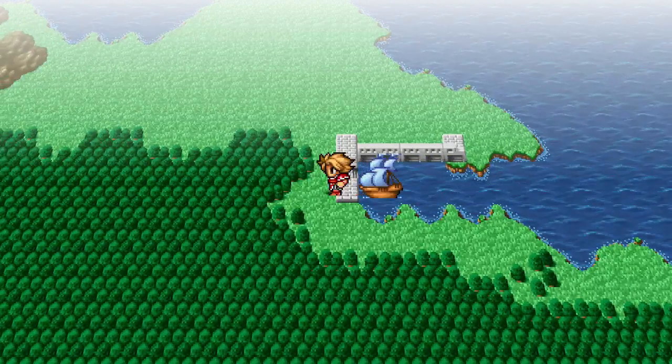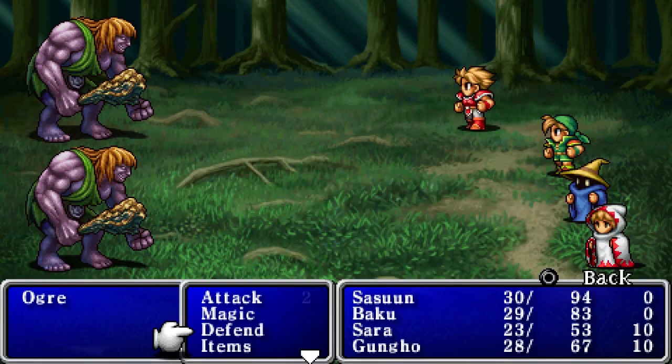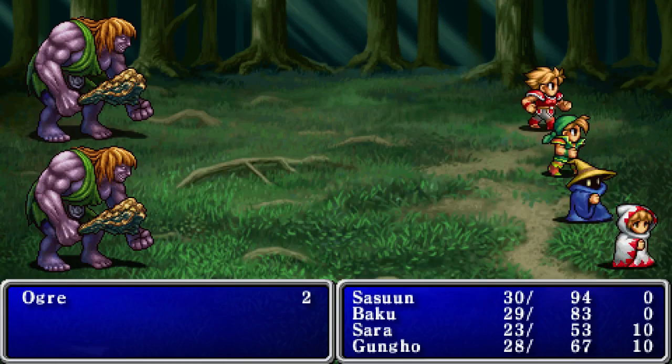And so whether or not you run away comes down a lot to how risky you want to play it. With encounters like this, it doesn't really kill you. You can try as much as you want. They don't really do any damage, but the longer you take to run, the more time you lose in the long run. Yeah, so ogres tend to be pretty easy to run from.